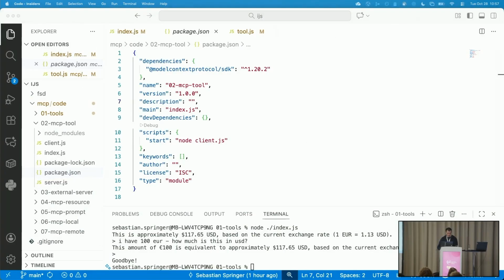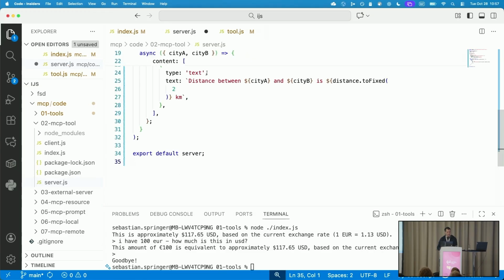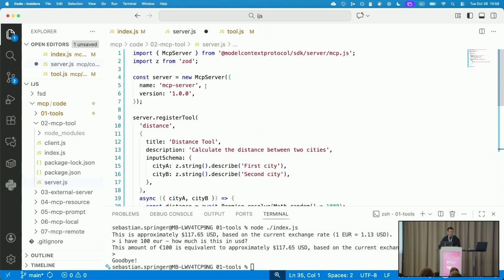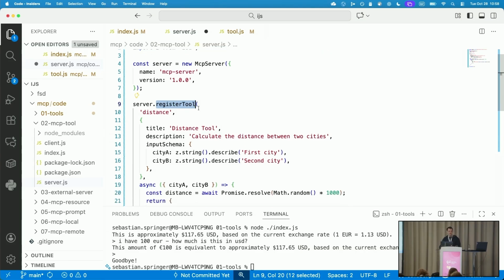First step, we're defining the server. This server looks like the following. So if you remember the implementation of my currency converter, this is very similar. I'm creating a new MCP server instance, which is the wrapper around the whole thing, and then I register a tool, which is similar to the tool function which we had previously. We give it a name.